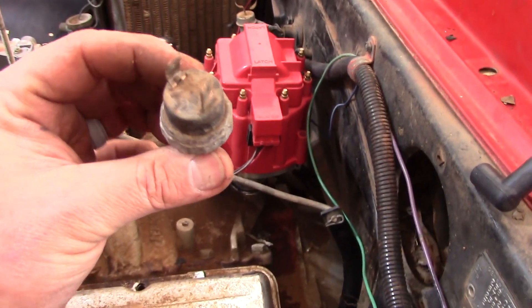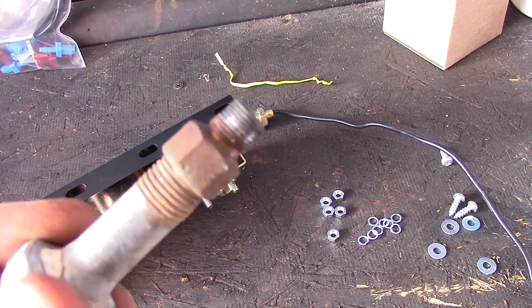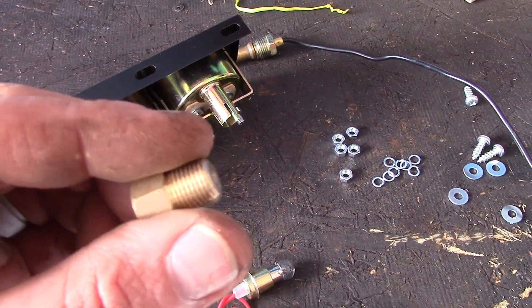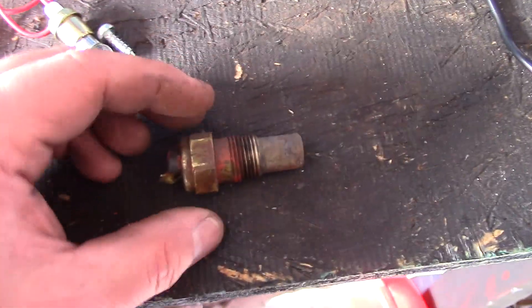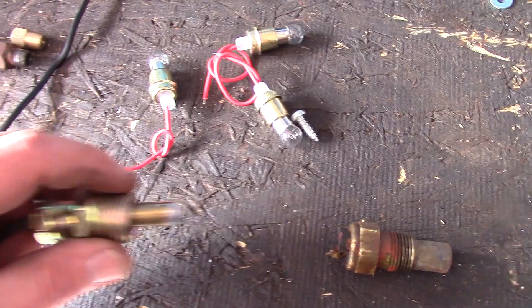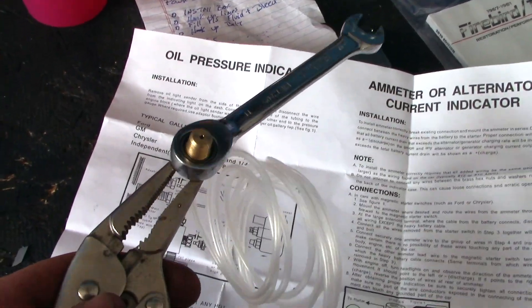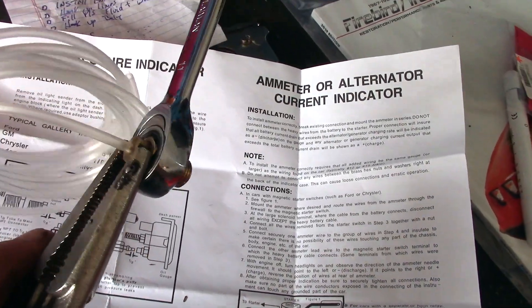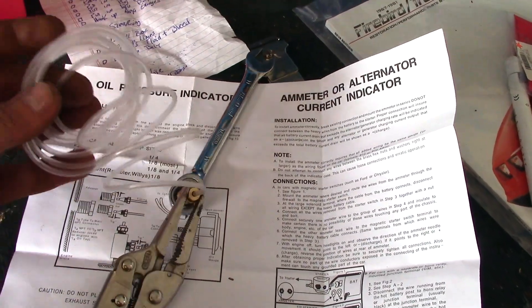This here is our oil pressure sender that was in there, so let's match up the fittings. For oil pressure, that little nipple — the best adapter I could find looks to be about the right size threads and diameter. When it comes to the big line the kit includes, it's not quite right on its own, but if we stick this adapter on, it screws in and we have what looks like a match. To attach the tubing, you put the two ends together and tighten them down, then feed the tubing to the firewall and hook it all up.